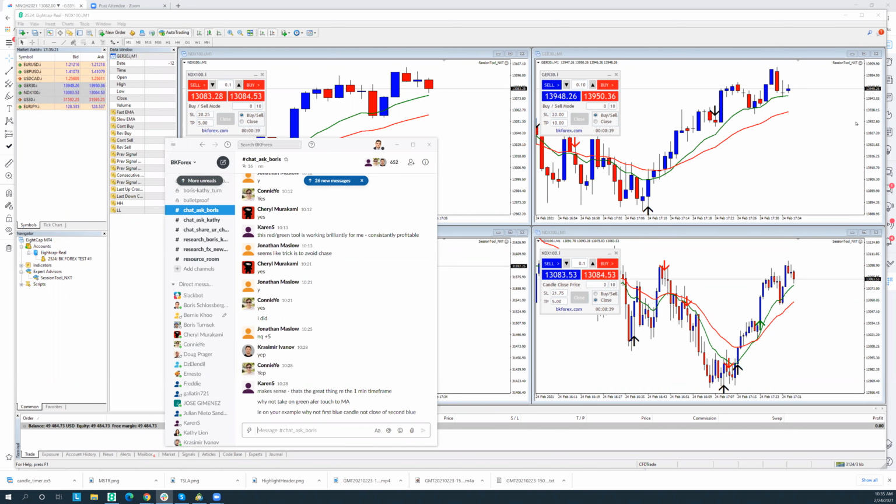One of the ways, by the way, I stumbled across this was because I'm notorious for trying to pick tops. I have to find a really, really strong trend move. But I'm notorious for going, oh, let me short this, and then getting stopped out continuously as it would just pull away higher and higher. So that's sort of a convoluted, long way of explaining why I do it the way I do it.